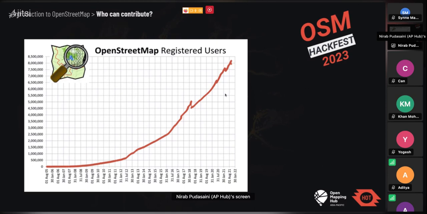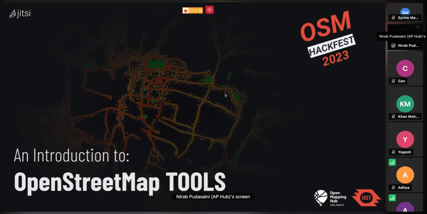And we have seen a steady rise in the number of registered users in OpenStreetMap. You can see there are more than 8 million registered users. And from 2010-11, it took a very massive rise, because during that time, in the Haiti earthquake, we saw its humanitarian potential. After that, a lot of humanitarian agencies use OpenStreetMap for disaster response. And at any given moment, there are around 800 to 900 people actively editing the OpenStreetMap data. So that was the philosophy of OpenStreetMap.